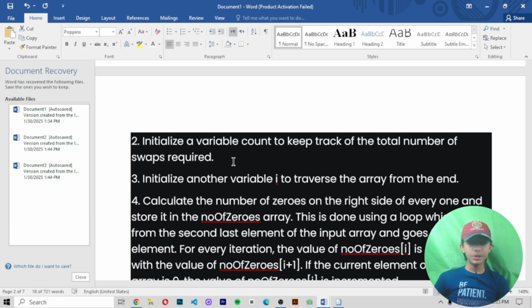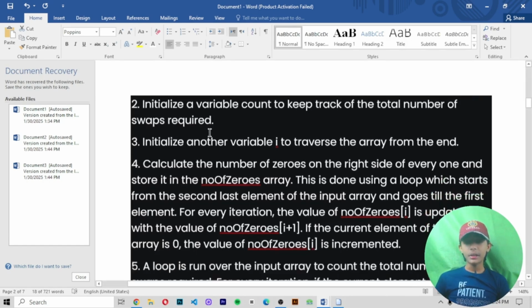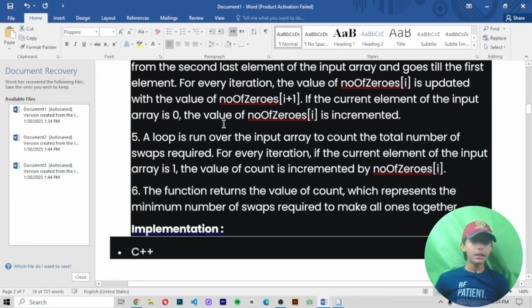This is done using a loop which starts from the second last element of the input array and goes till the first element. For every iteration, the value of no of zeros[i] is updated with the value of no of zeros[i+1]. If the current element of the input array is 0, the value of no of zeros[i] is incremented.